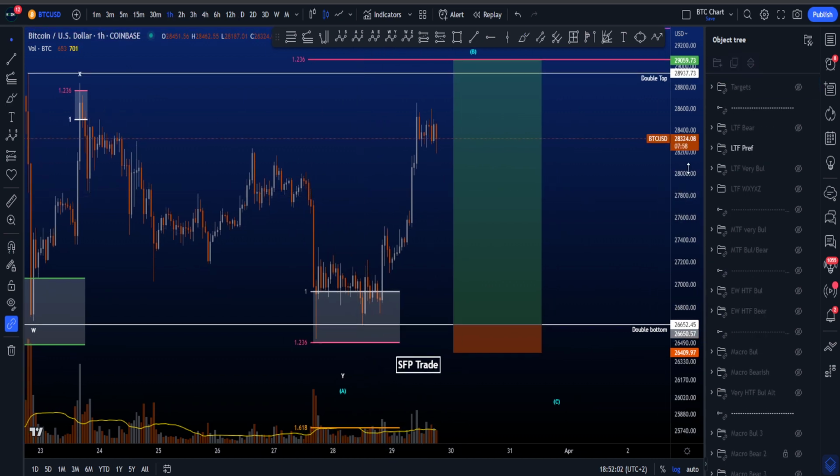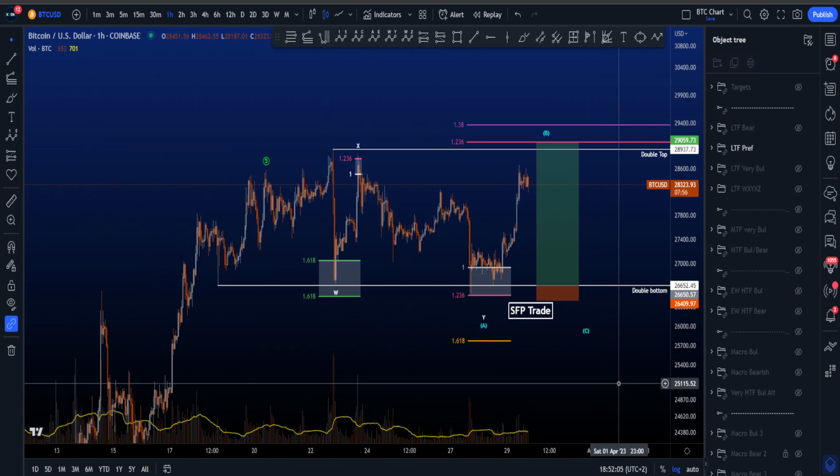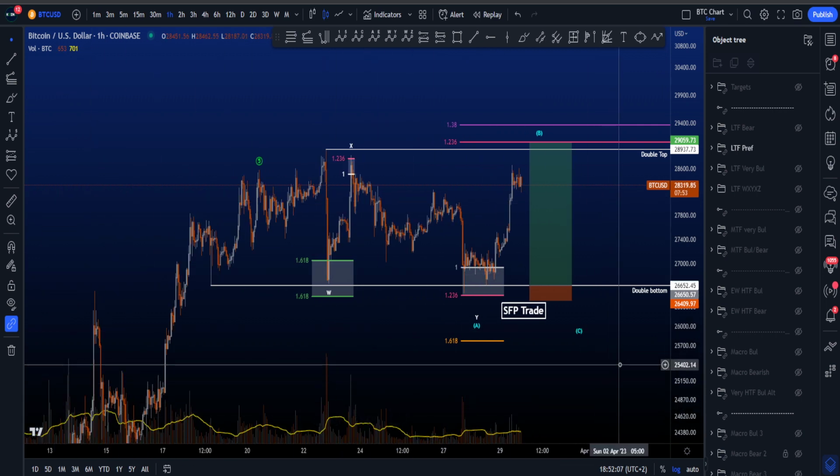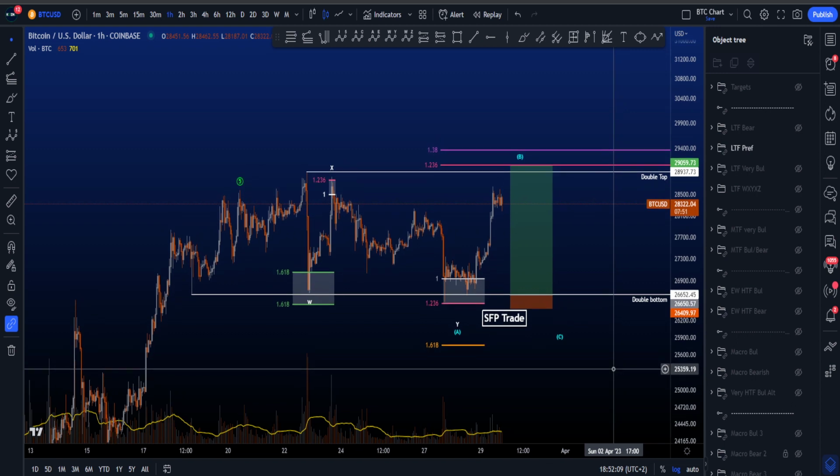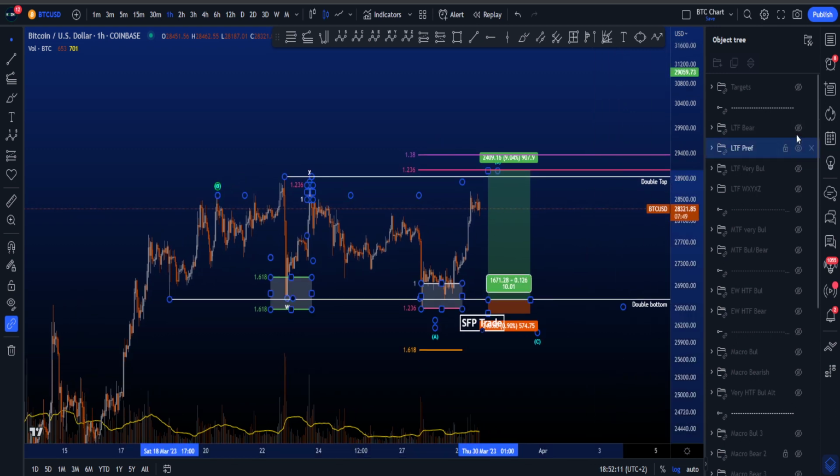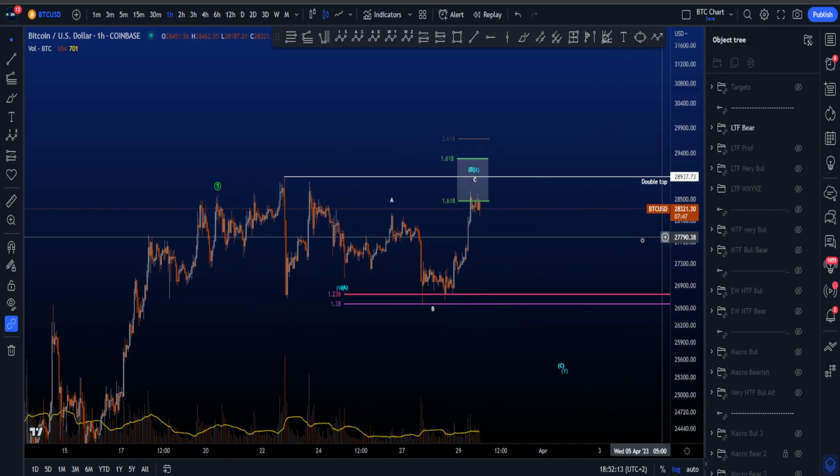So yeah, bullish. We're still in bullish market structure on the higher time frames as well. So of course the bullish scenarios are in some way preferred, but we shouldn't close our eyes for the bearish scenarios, which is this one over here.